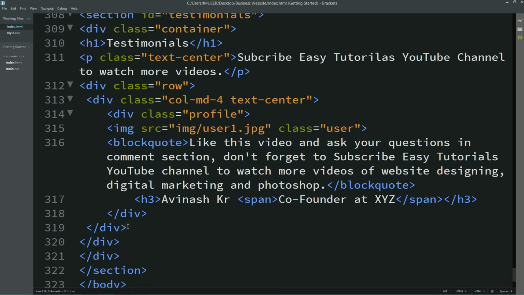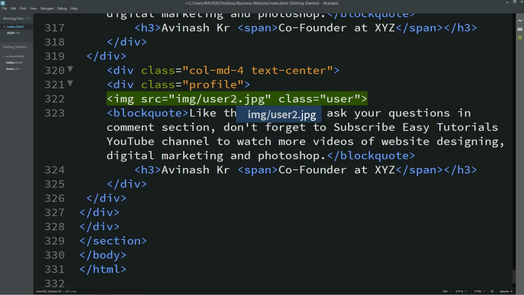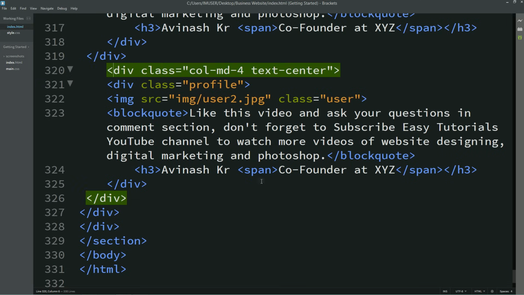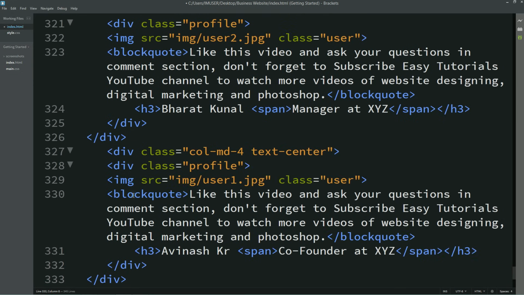Now what I will do, I'll copy this complete column and paste it two times. Now I'll change this image name here as user2.jpg, and the name and designation. Now again I will paste it.